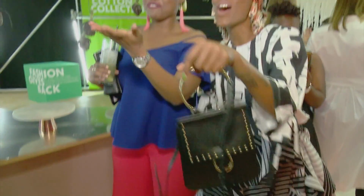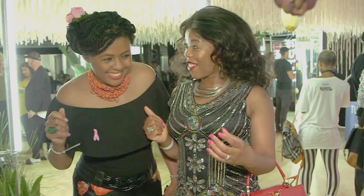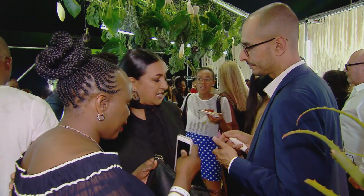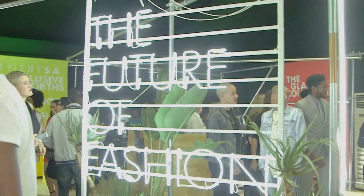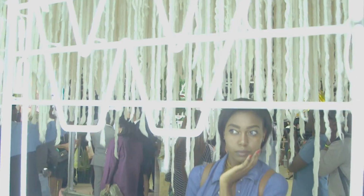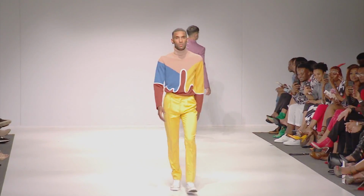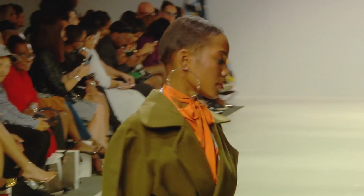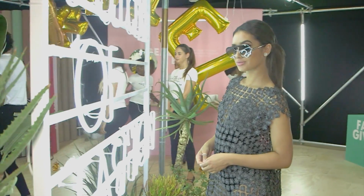Let's go. For one of their 3 StyleBySA capsules, the Better Cotton Collection, Woolworths created this immersive installation under the creative lead of Michael Carter. We wanted to create an interactive space at SA Fashion Week that people could enjoy. We also understand that the emerging generation are all about creating content for social platforms, especially a platform like Instagram. So we wanted to obviously showcase our StyleBySA collection and then also get across our sustainability messaging and create a space that people could be inspired to create content for their platforms.